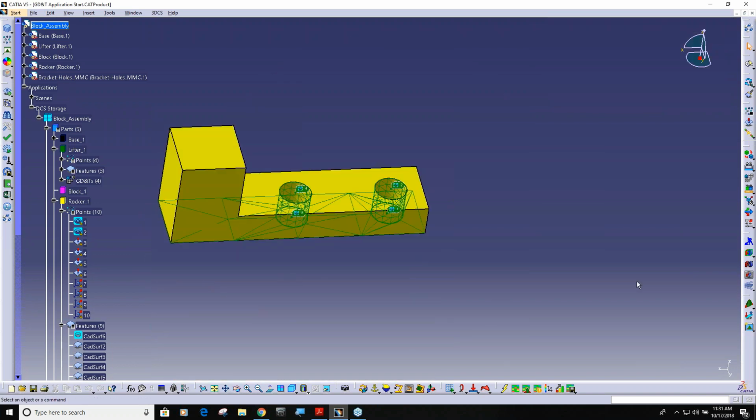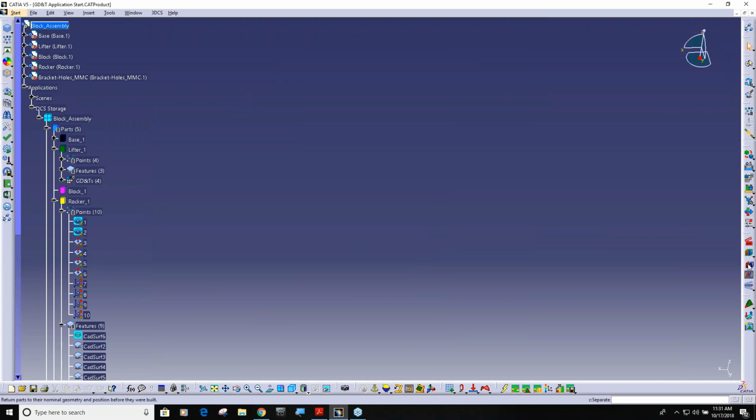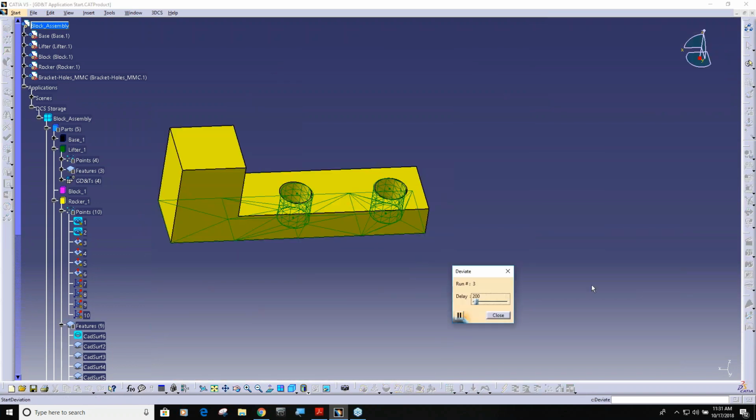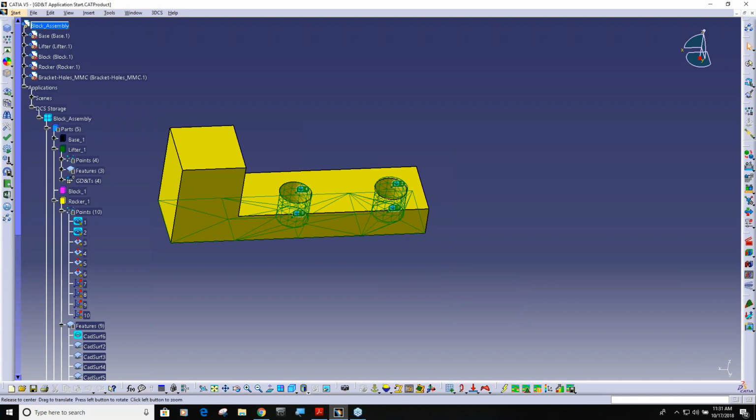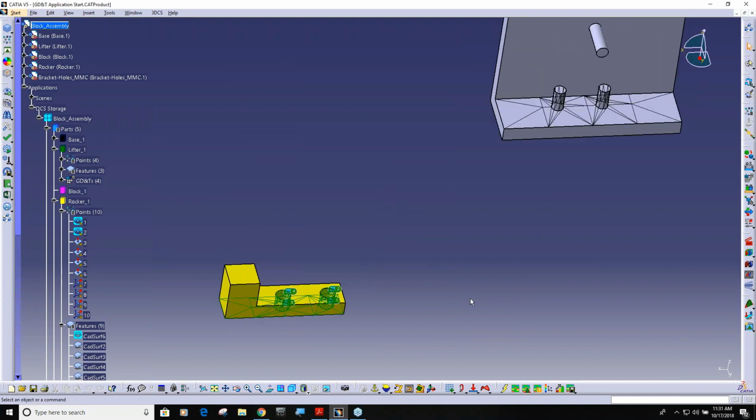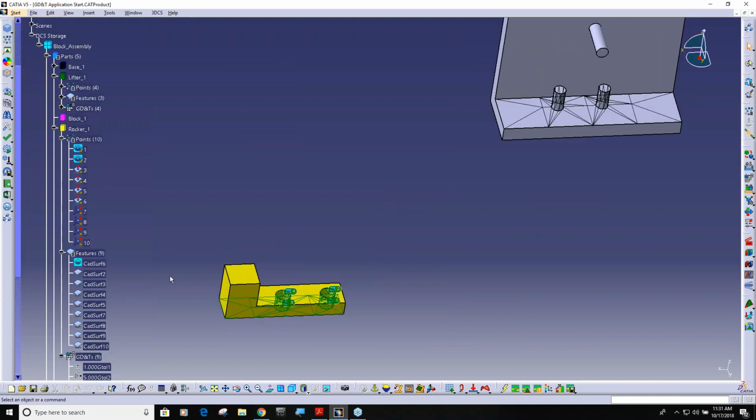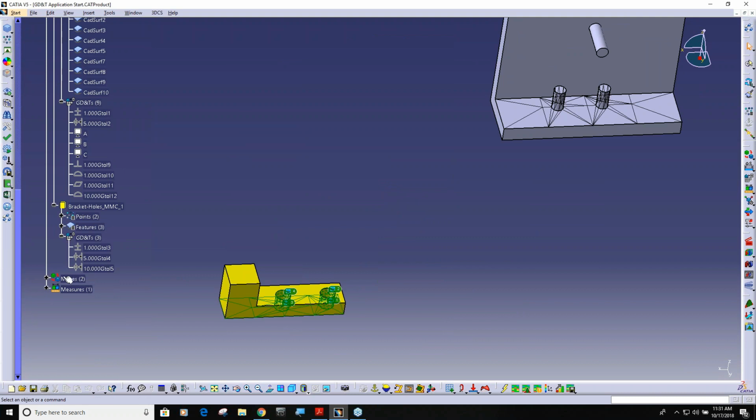So all I did was tolerance this part. It should deviate, okay? And so you can see it's got the hole position tolerances, then that pattern of holes is datum B, and the bottom surface is datum A. How that is taken care of is in the moves. If you look down here, I added 2 moves.